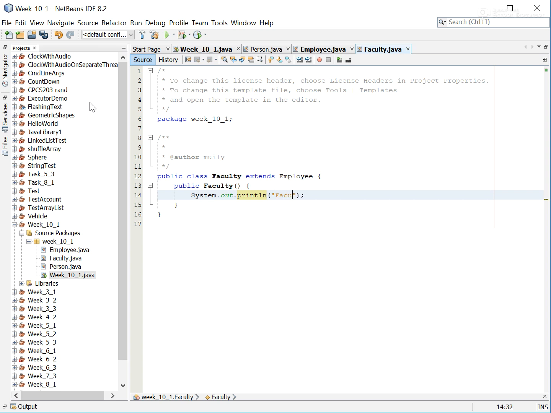So I'm just going to print out a message to the screen here: faculty's no arg constructor invoked. And that'll tell us that we got to this line of code. We're executing whatever's inside the faculty constructor at that time. Okay.